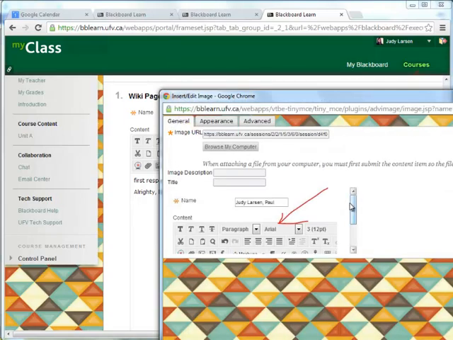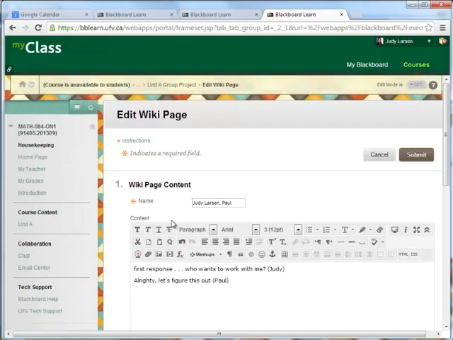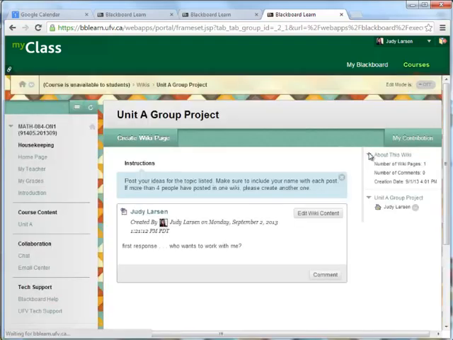So it'll attach that snip, you can title it, and you can post it directly into your wiki page. So that's how you interact with the wiki pages. You can submit that or cancel it, whatever you would like. And the wiki pages will also be listed over here.